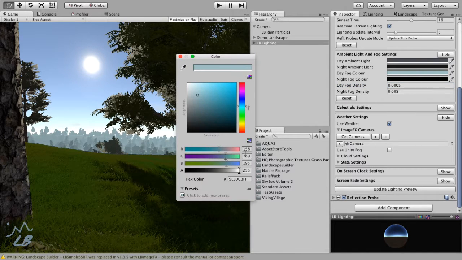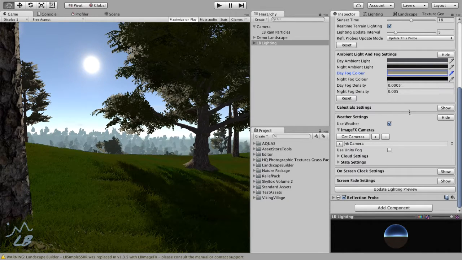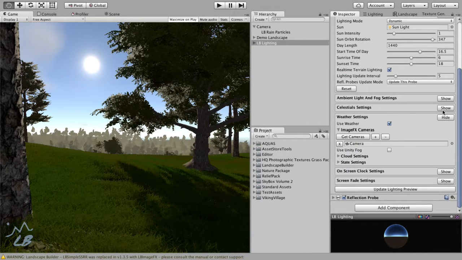So the last thing in this tab is the fog color for day and night. So basically we can go in and change what that fog color is at that time. So for instance, if I want it to be more of an orangey fog, I don't know, maybe it's on some far-flung planet somewhere, and then we click the update lighting preview again, the fog color has changed to a weird orangey color. So I'm just going to reset that, because I don't really think orange fog is particularly realistic, but whatever you want really, I guess.